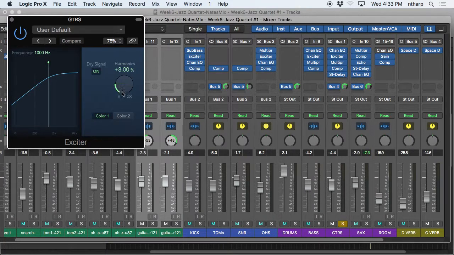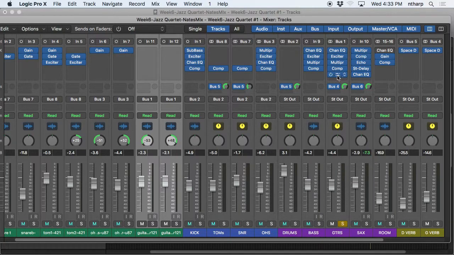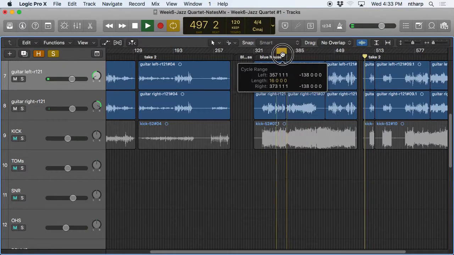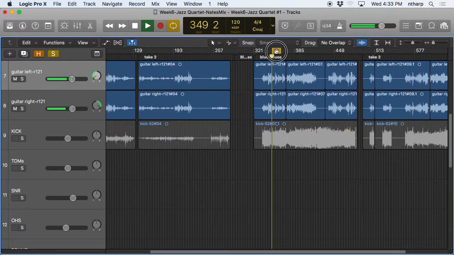And you can see I didn't have to add a whole lot. At about 1,000, I added just a few harmonics. We'll listen to that in a second here. So, the guitar was equally problematic. First is that jazz guys like to play with guitars that sound like mud, right?